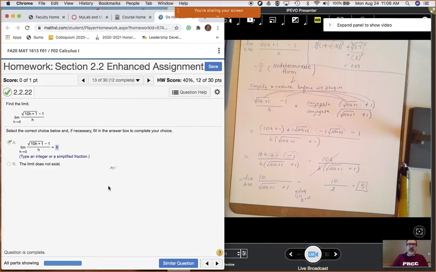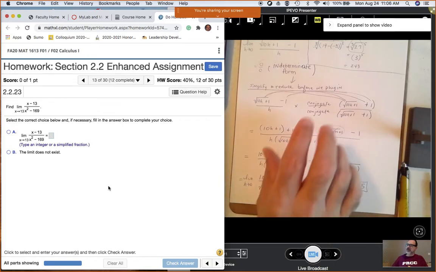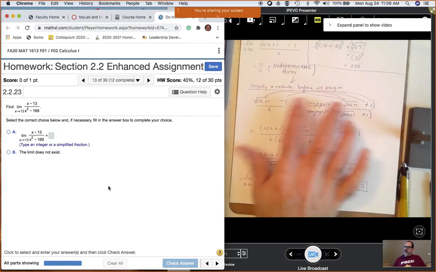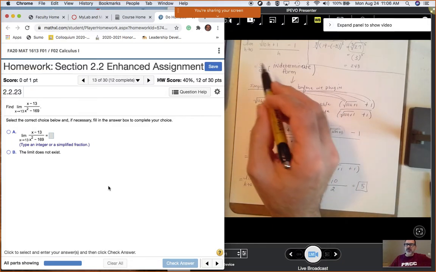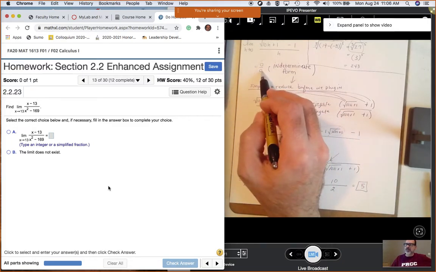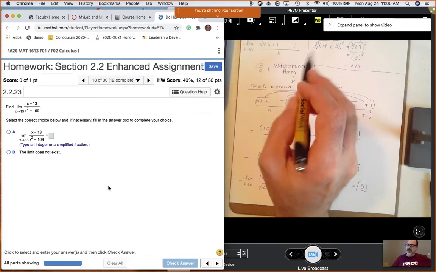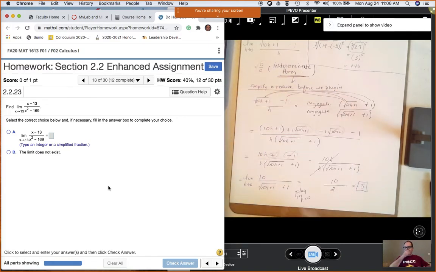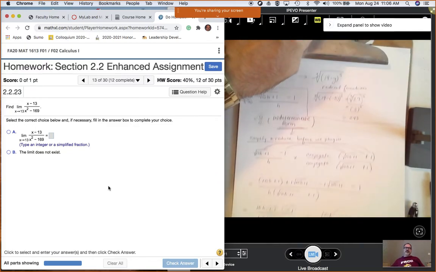So a little bit of work there, but understand where the work came from, multiplying conjugates to get rid of the square roots. And the only reason we had to do any of the work and we couldn't just plug in 0 to start with is that when we did, we got 0 over 0, which was our indeterminate form. So the indeterminate form is the reason we had to do all this work. We'll probably see some more indeterminate forms in the next few problems. Okay.